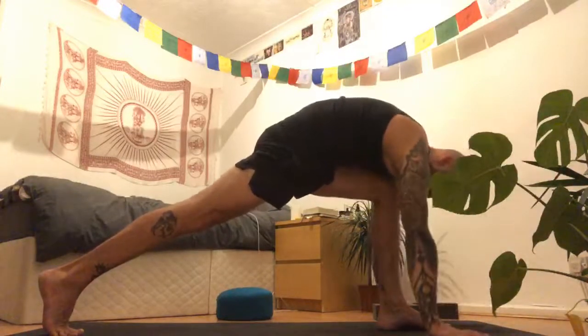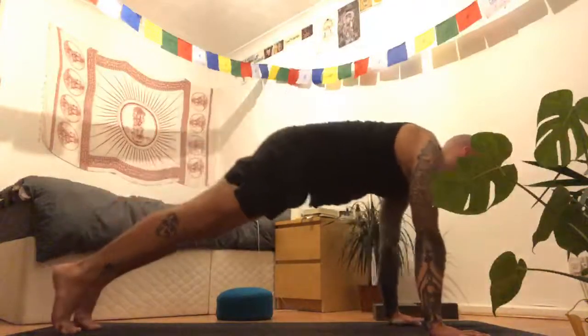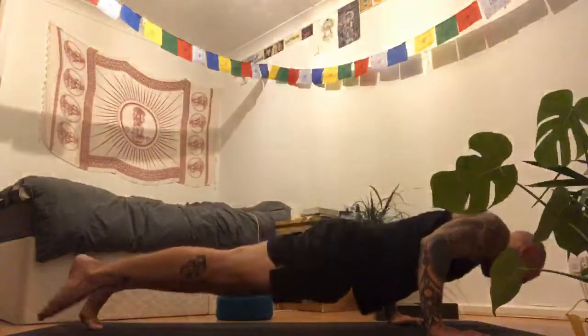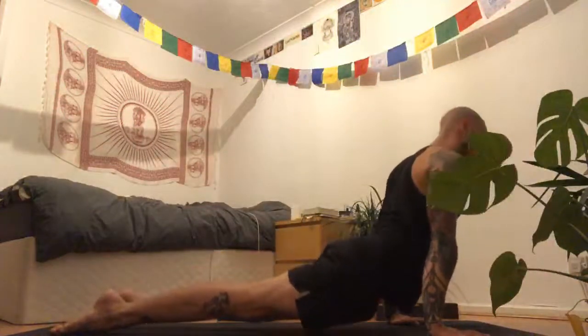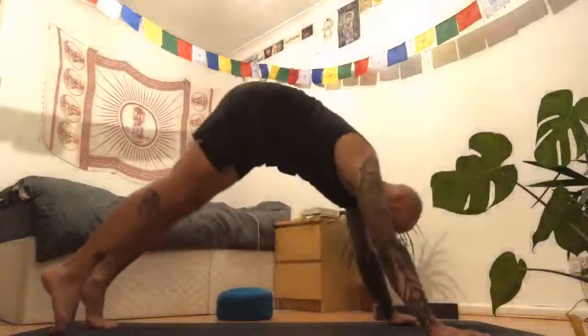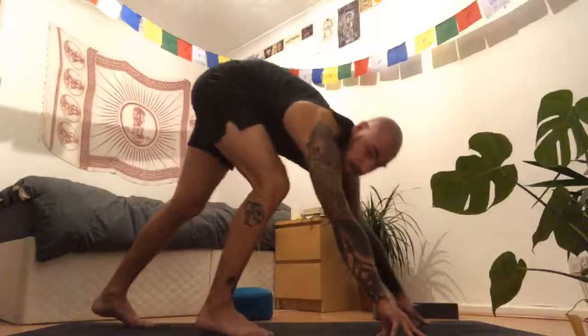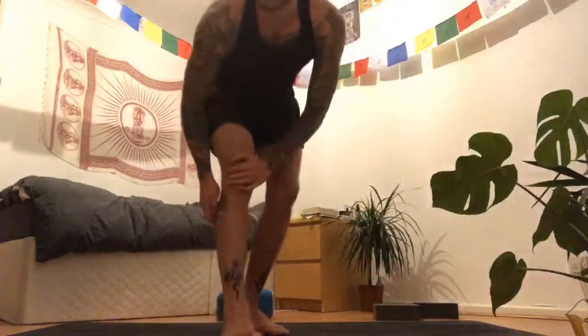Exhale, look down, frame your foot, step back, high plank, lower down, chaturanga. Inhale, upward facing. Exhale, downward facing. And just take a moment to come back into your breath.